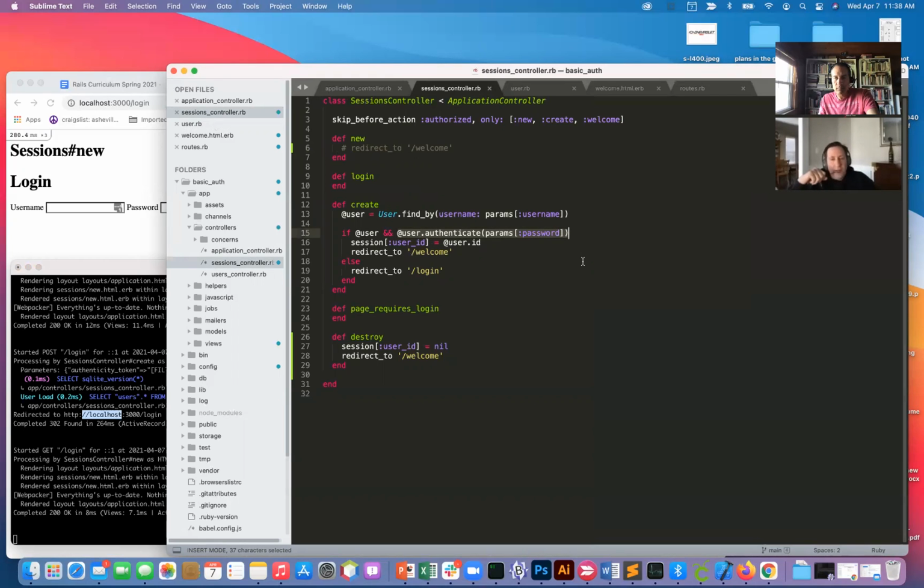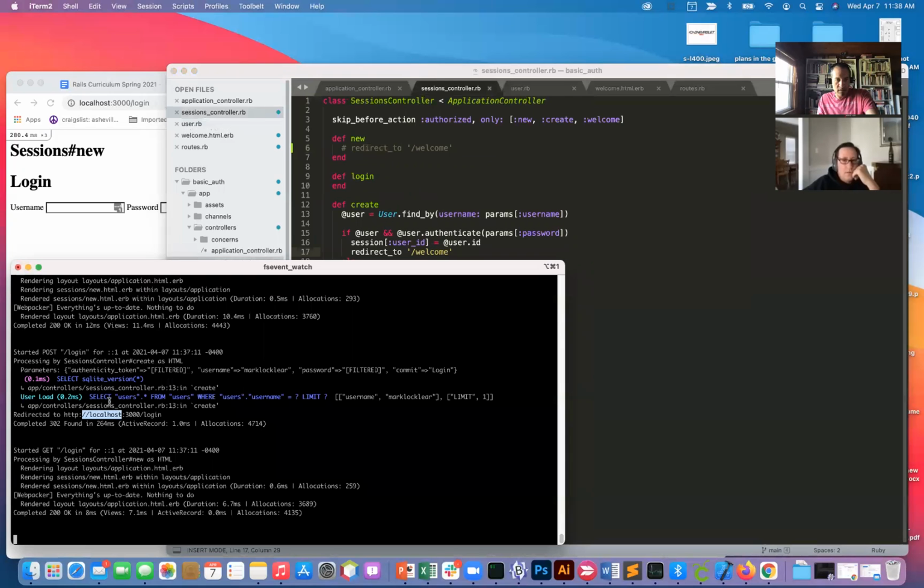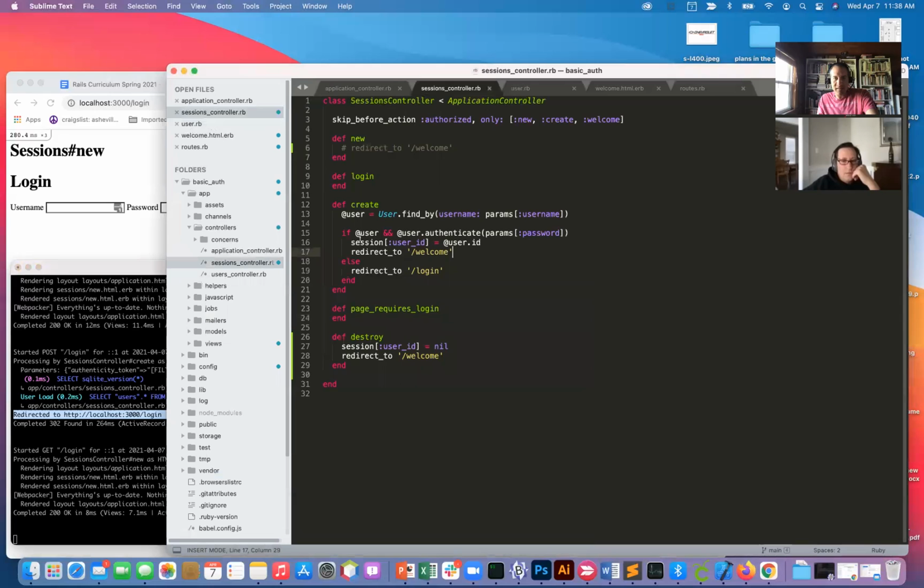That authenticate method is from bcrypt. Okay, that's what I thought. So if user and that, assign session ID to user, and then redirect to welcome. Why are we not getting redirected to welcome? It says right here it's redirecting us to login. So this is failing. This is not true.